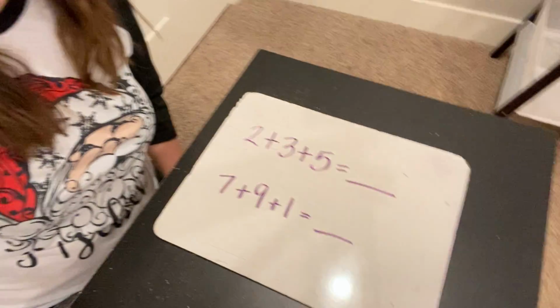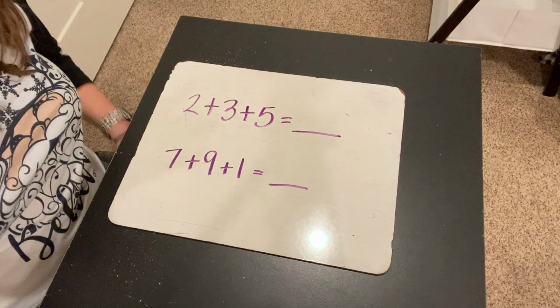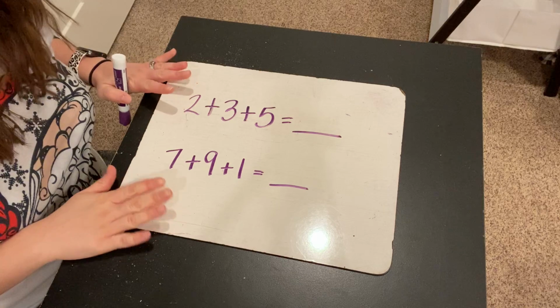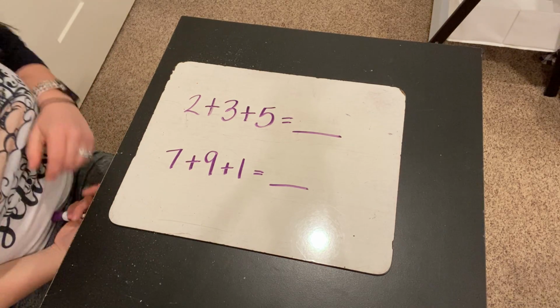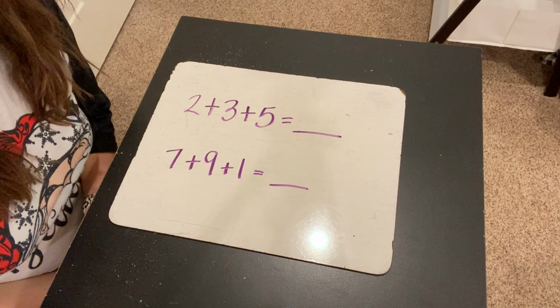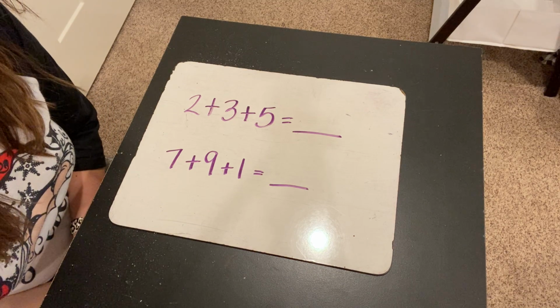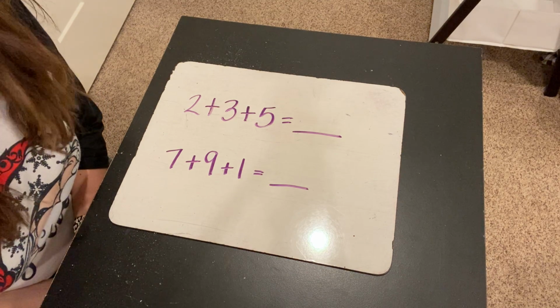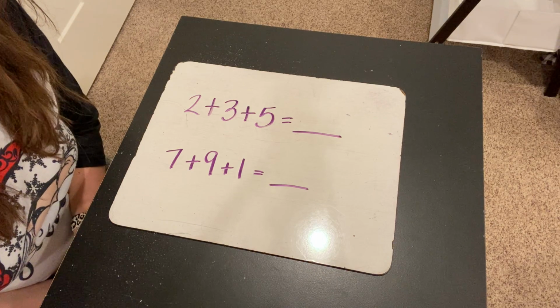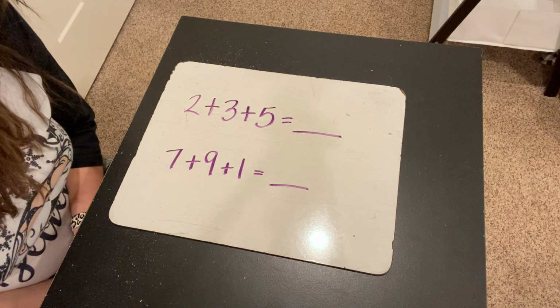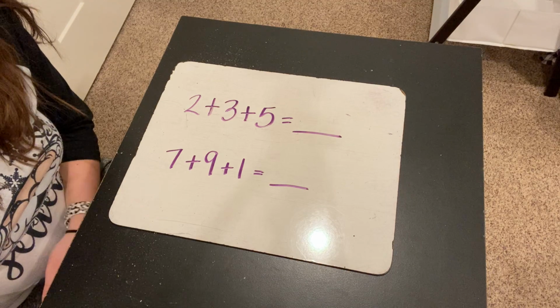Let's get started with some math. Okay, I have some number sentences here for you, and I want you to work these out at your home. So if you need to grab a piece of paper and a pencil or a dry erase board, you can do that now. Press pause and work these problems. Okay, let's check your work.